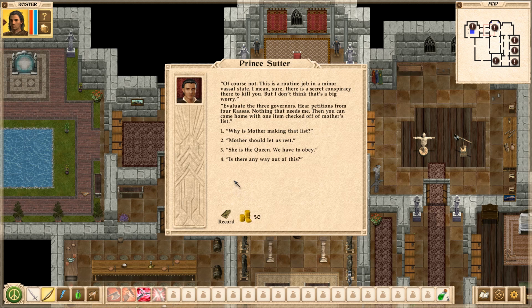Nothing that needs me. Then you can come home with one item checked off Mother's list. Right. Why is Mother making that list? I mean, it seems reasonable, I guess. Not sure how else he would manage a huge empire like this.